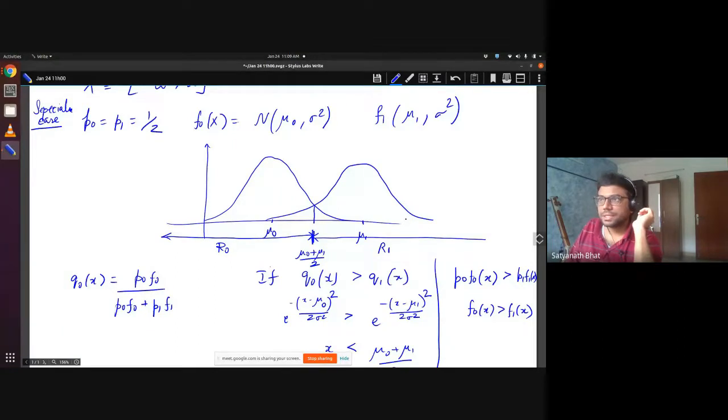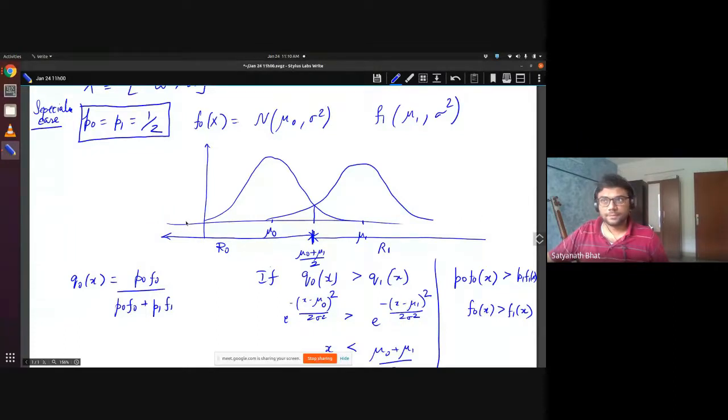So are there any questions here? This is for the case where P0 is equal to P1 is equal to half. If you change these numbers, all it does is change these ratios a little bit. You need to work out what exactly is the threshold, and you can just compute like this. You will get some threshold like this. That's how you extend it for cases where P0, P1 is not equal to half. Okay. Are there any questions here?